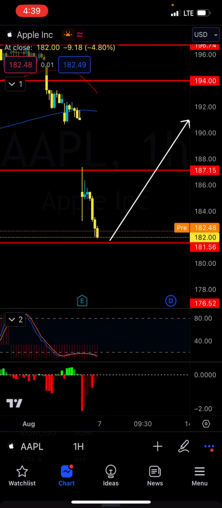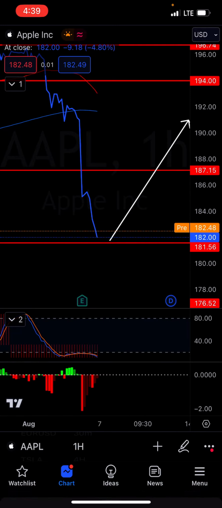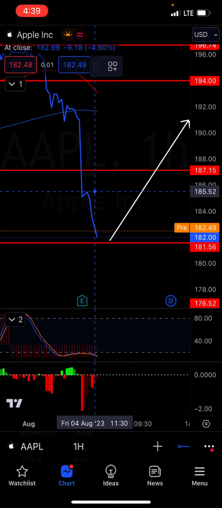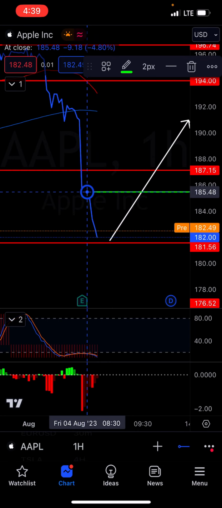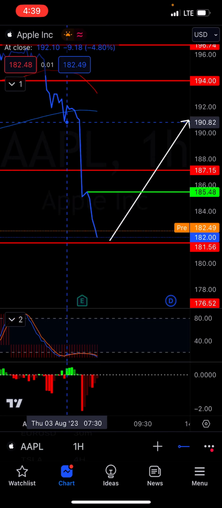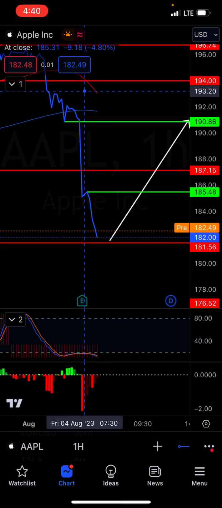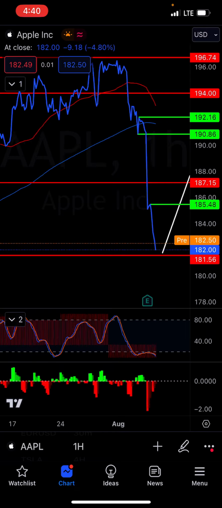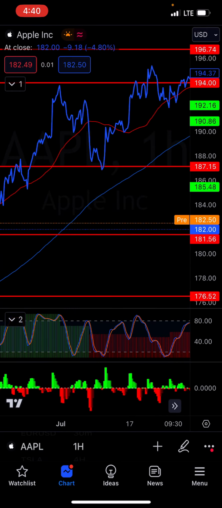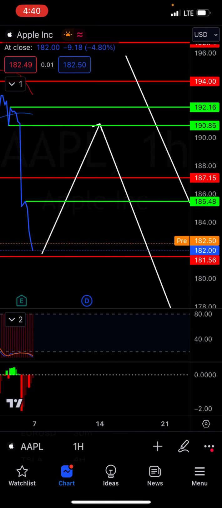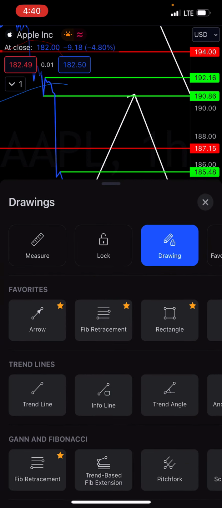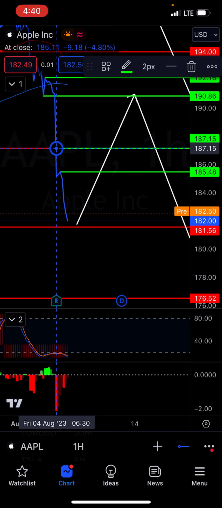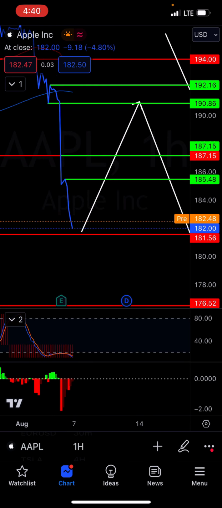Let's go on the hour. Chart type, line. Let's see where we actually are. So you have a really good shot at bouncing back. You really only have two levels, 185, and then you have another one here at 190, and then again at 192. I don't think we have any big levels. I mean, you have your daily level, but apart from that, I would definitely think you're probably going back on Apple. There you go. Right, so we'll leave that there.